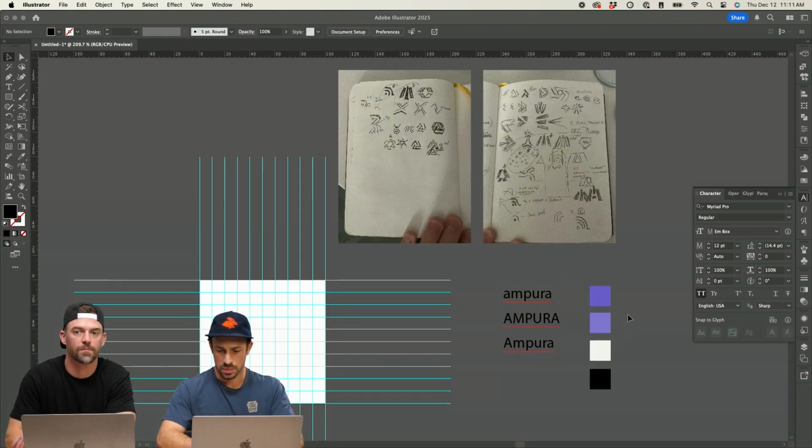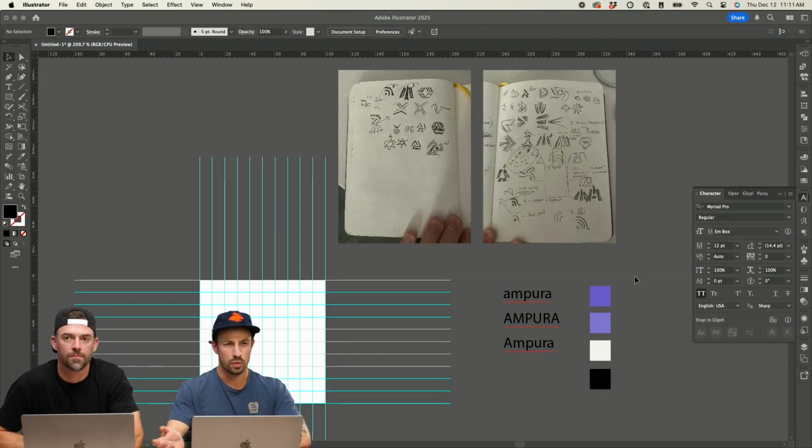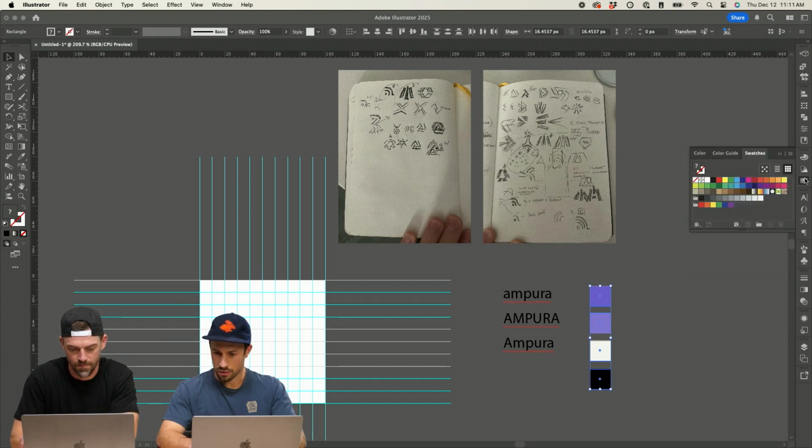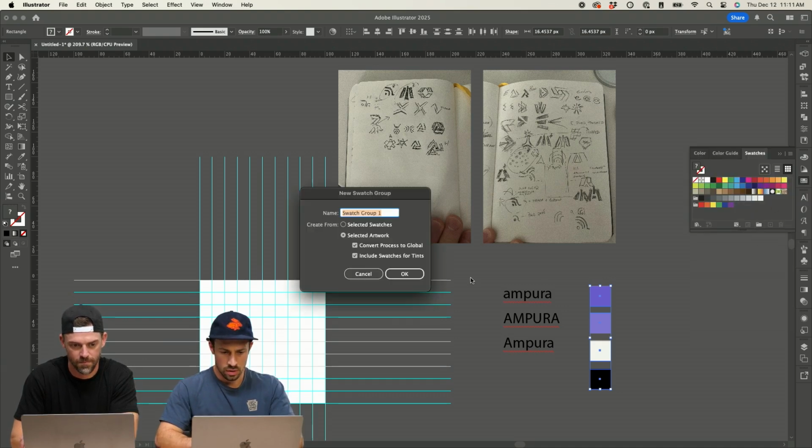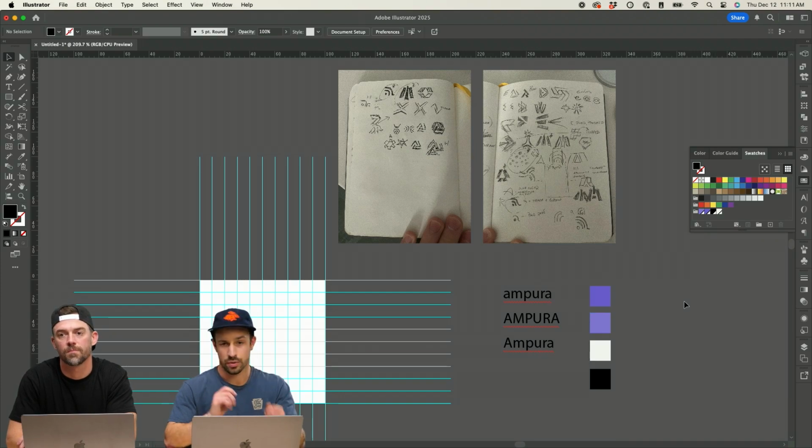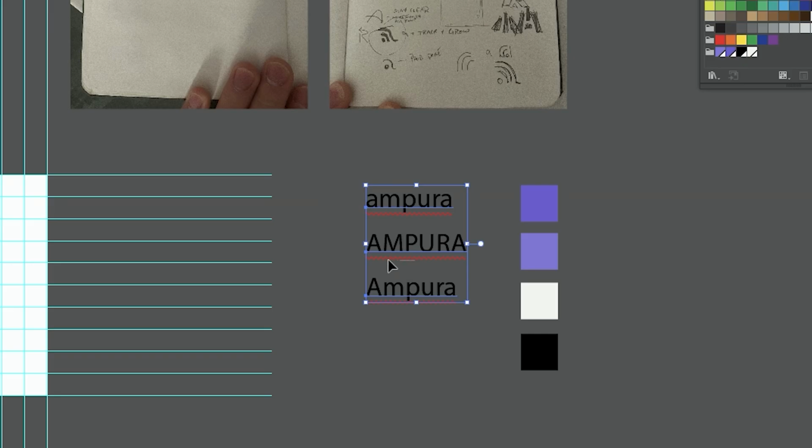Another thing I'll set up is I'll pull some of the colors in from the mood board, and then what I'll do often is make a global swatch. So making this something that I can play with, if I do iterations, it's a little bit easier. And then for type, I'll have a lowercase, all caps, and then a mixed.